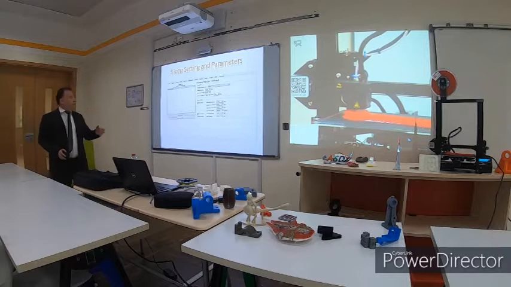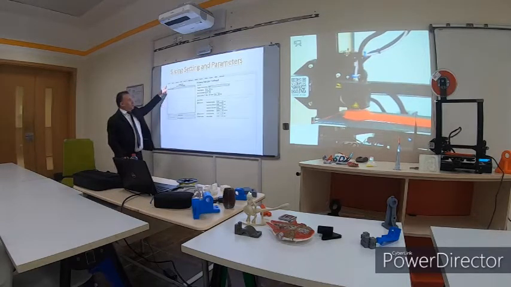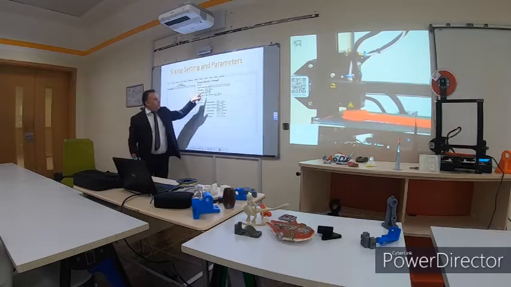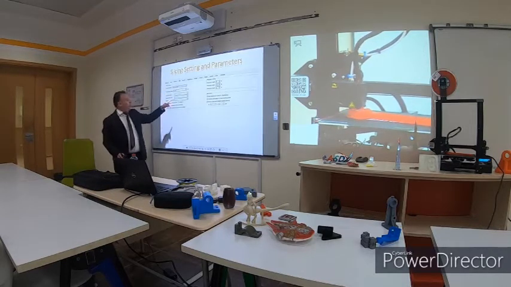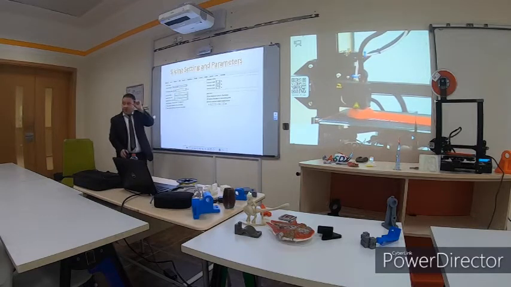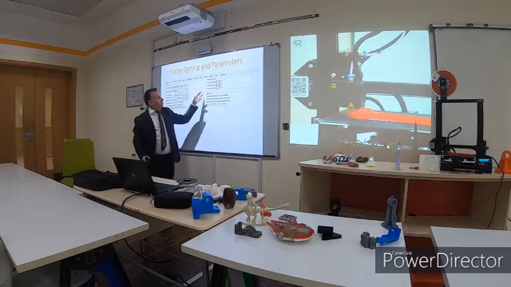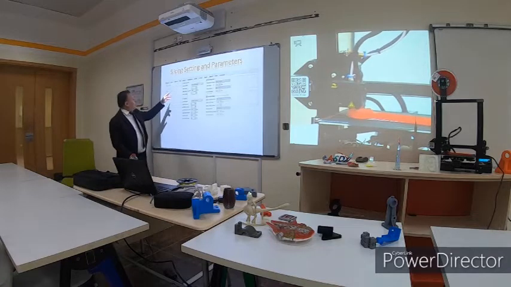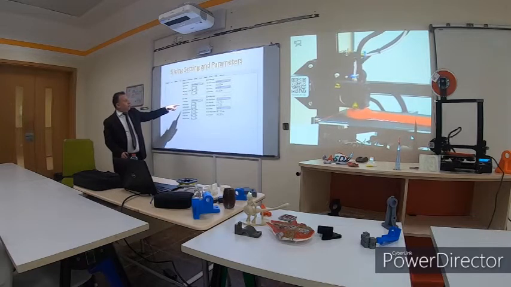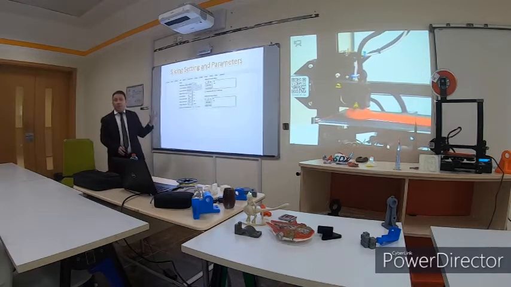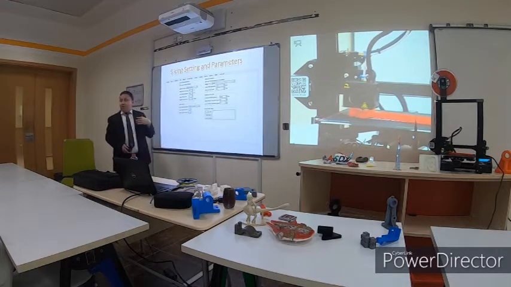No, it's not easy. Also, in the slicing software, you need to know the parameters. You need to know what's the extruder, what's the nozzle diameter, what's the retraction, what layer you are using, the thickness of the layer, for example 0.3, what's the first layer height, what's the first layer width, what's the first layer speed. You need to know about additional settings: if you want to add a skirt, use a raft, you want infill, what's the amount of fill, what's the angle of infill, what's the support, do you want to add support.